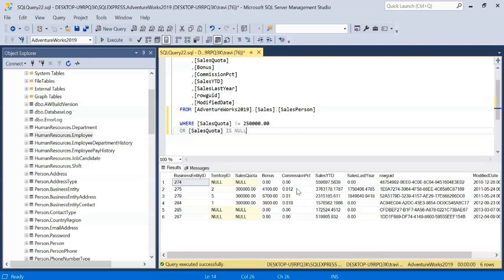Now, we're getting a little ahead of ourselves here by throwing that or in, but that's kind of necessary to deal with this situation. So I thought it would be a pretty good way to segue into our next topic, which will be combining criteria with and or in your where statements.